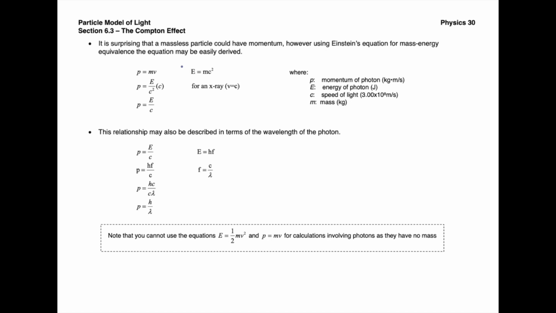In the time between Planck's work and Compton's work, Einstein had done a fair bit of work with mass-energy equivalence. He came up with this fairly famous equation, E equals mc squared. What this shows us is that for any mass, we can write that mass in terms of an equivalent energy. If we multiply a mass by the speed of light squared, that gives us the corresponding amount of energy for that particular mass.